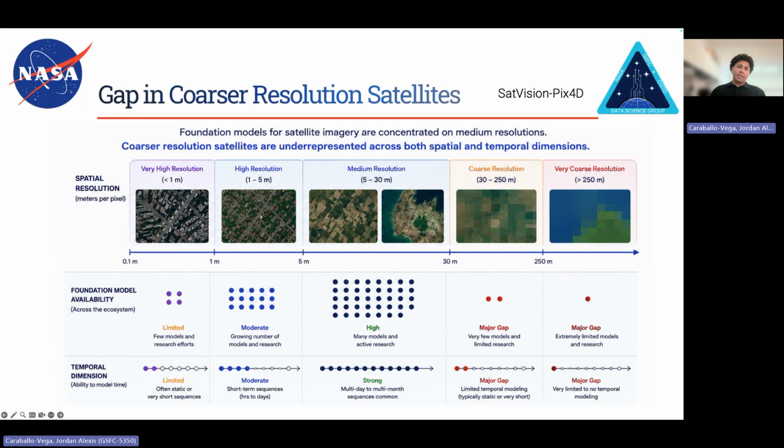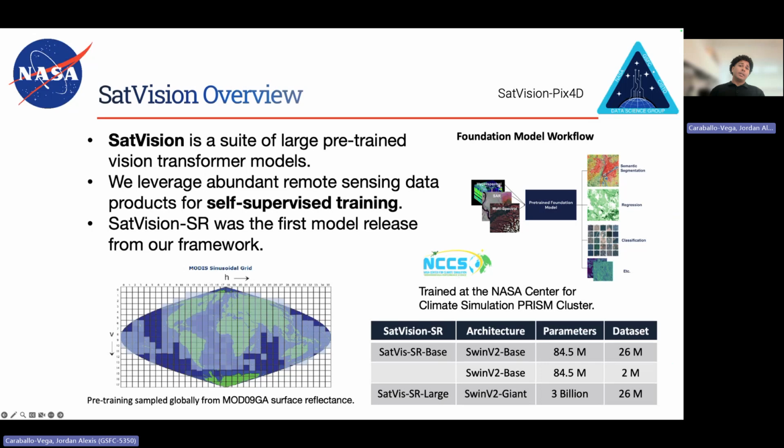And we started with CNNs, then we started moving to more of the self-supervision side of things. And then we found this mix of having better performance by using self-supervision and large amounts of data to train some of these transformer-based models. This gap that we have been trying to close is that we had many tasks that had many years of data. We have sensors, for example MODIS, that have been tracking some of this data since 2000. So we needed to be able to reuse the same framework to do some of the operational tasks that we need to work on. So that's how the SatVision framework came into play.